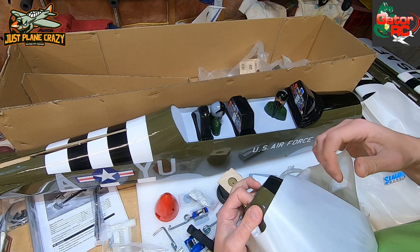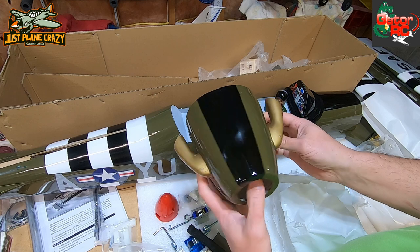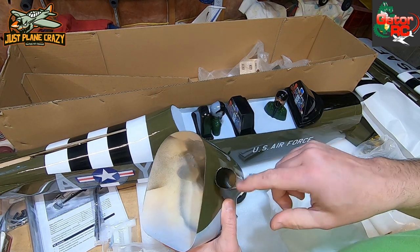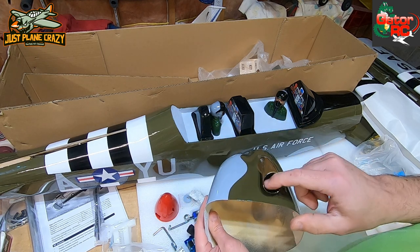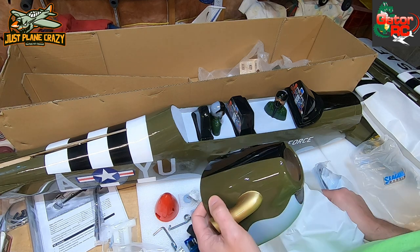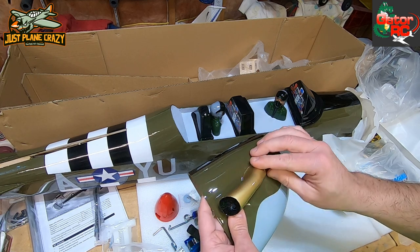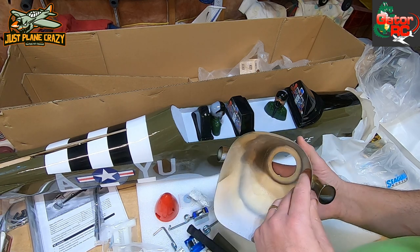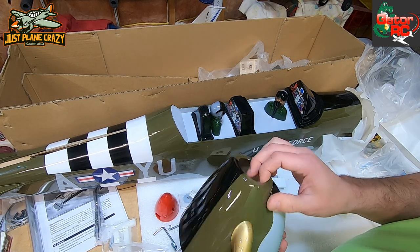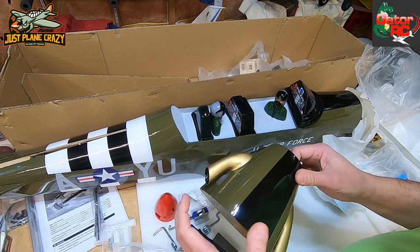Here is our painted fiberglass cowling - that looks really nice, a great finish to it. Look at how they've already blackened the inside. There are certain models you want to weather the snot out of, and then others you leave nice and shiny. I always think I'm going to weather it, and then you get a nice painted cowl like this and you're like - no, I don't want to weather it. Nothing was damaged - no chips, dings, or cracks.